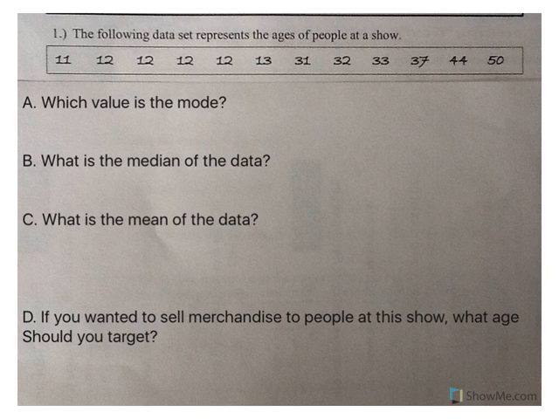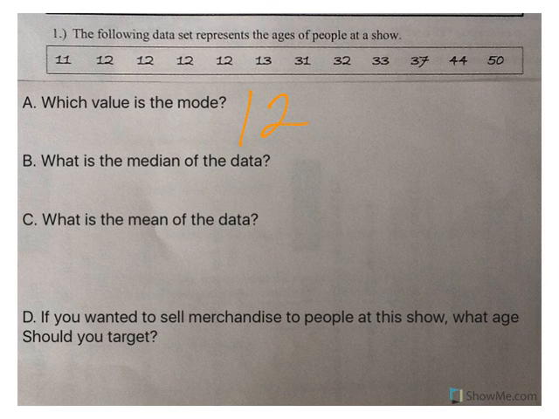So, I have this set of data, and it's in order least to greatest, and it says which value is the mode. So when you're looking at this, look at repeaters. 12 is repeated 4 times, nothing else is repeated at all, and therefore 12 is my mode because it's there the most often.